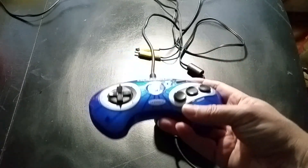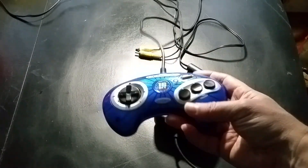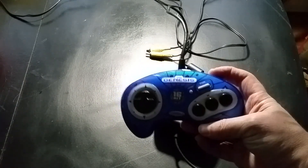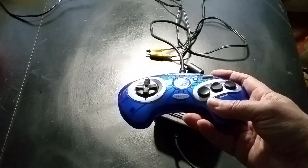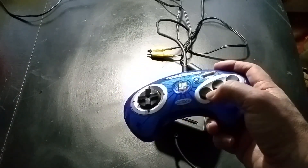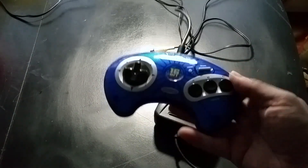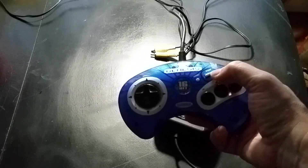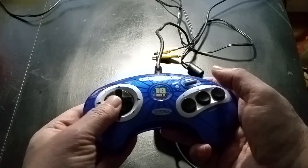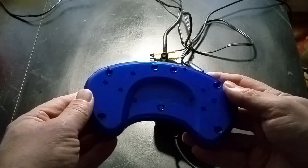This controller is really nice — I love the color, it's a nice blue. The molding of the plastic on the inside makes a really nice effect. It's officially licensed, with three buttons that have a concave shape, plus a menu button and a start button. It's very responsive — it feels just like the original Genesis controller.